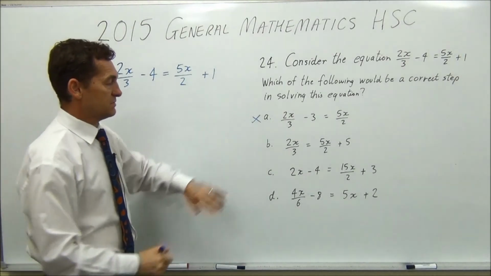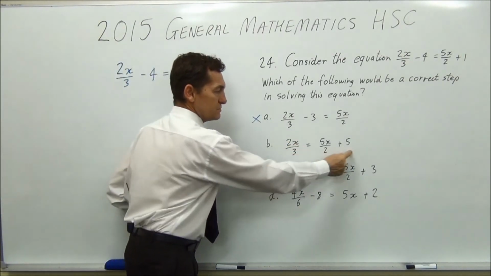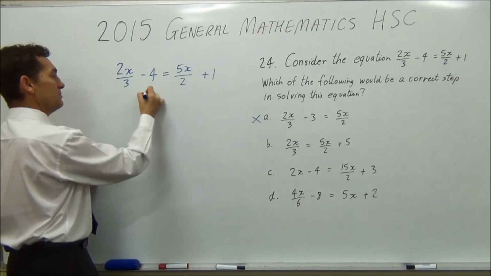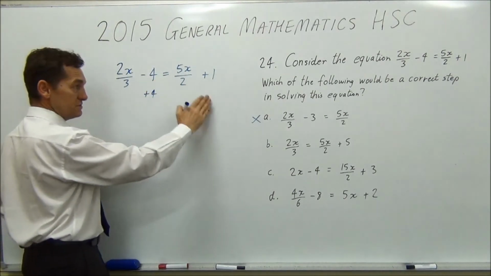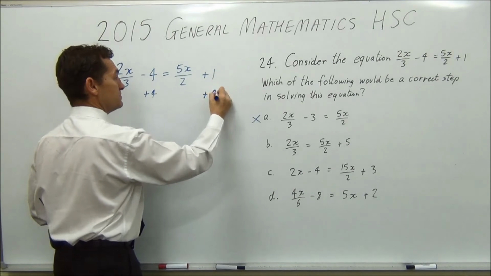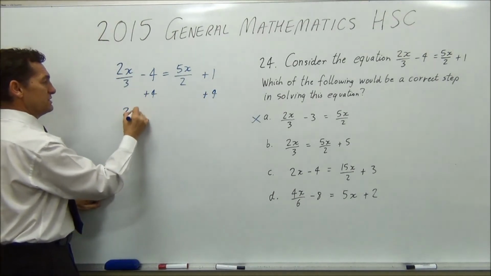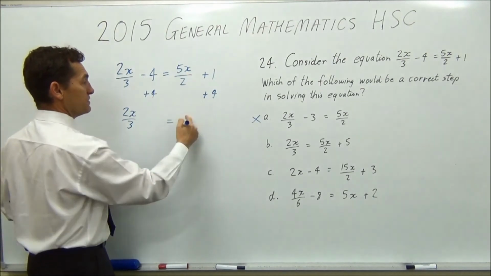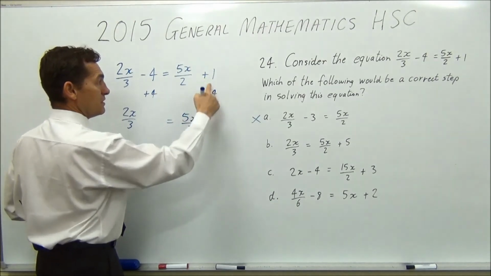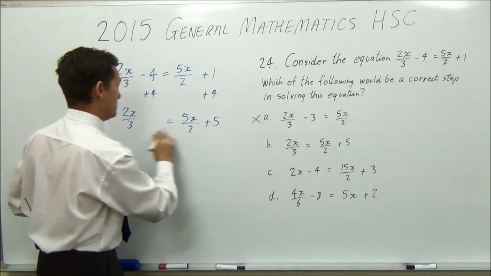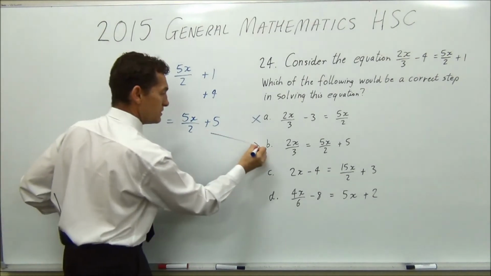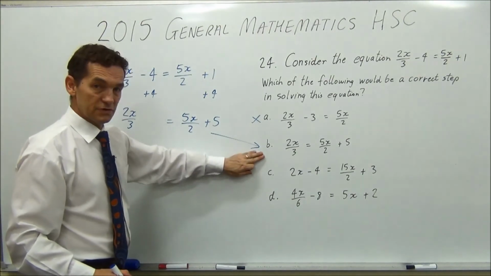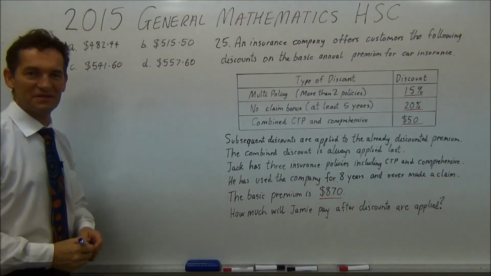Let's go to the second one. The second one, they've got 1 element here and 2 here. So they've got rid of the 4. So let's get rid of the 4. So how do you get rid of it? We're going to plus. And whatever you do to one side, you do to the other side. Yep. So plus 4. So I bring this down, so I get 2x on 3. 0, there's nothing there. Bring this down. Add them together. So I get 1, 2, 3, and look, it's correct. And that's your answer. If you wanted to check those, you could keep checking, but you don't need to. You've already figured out the answer. And you're done.